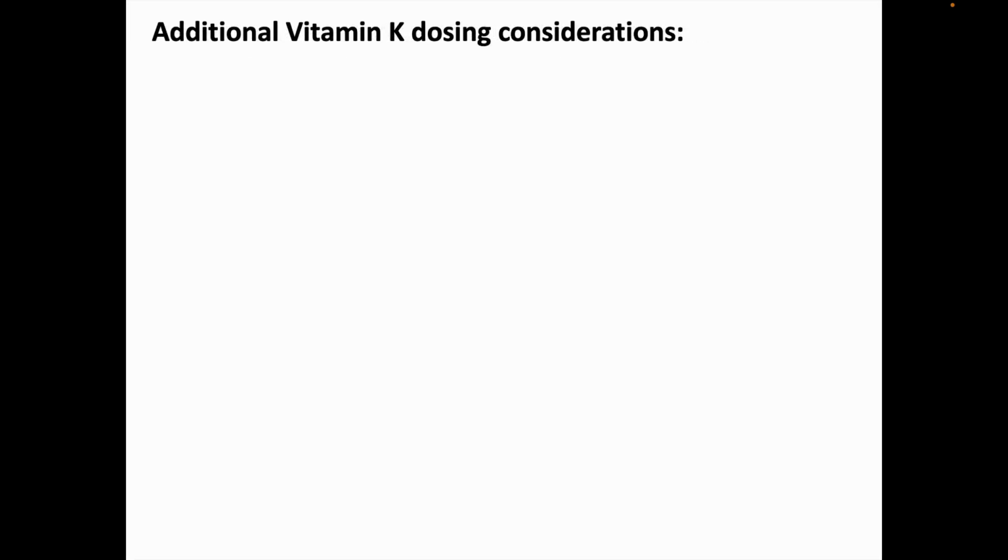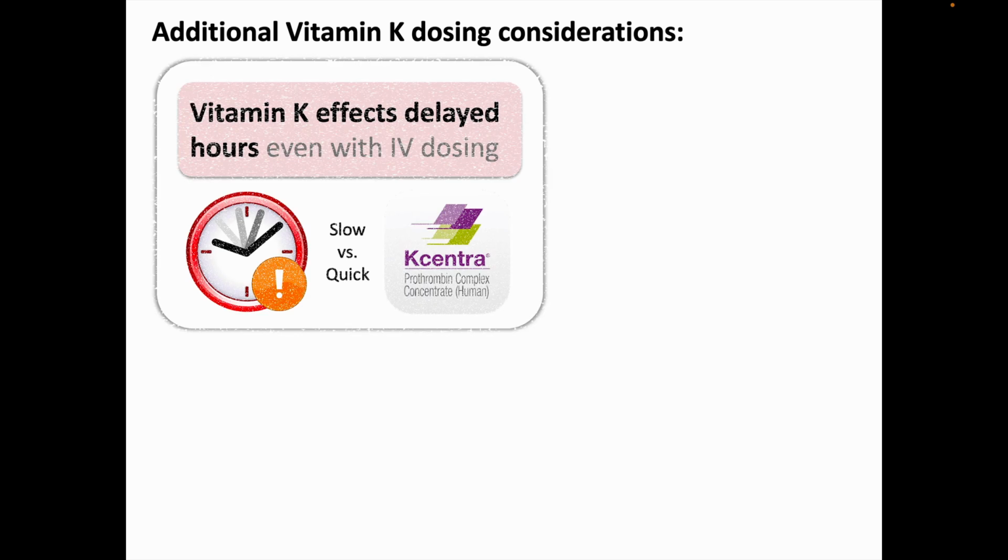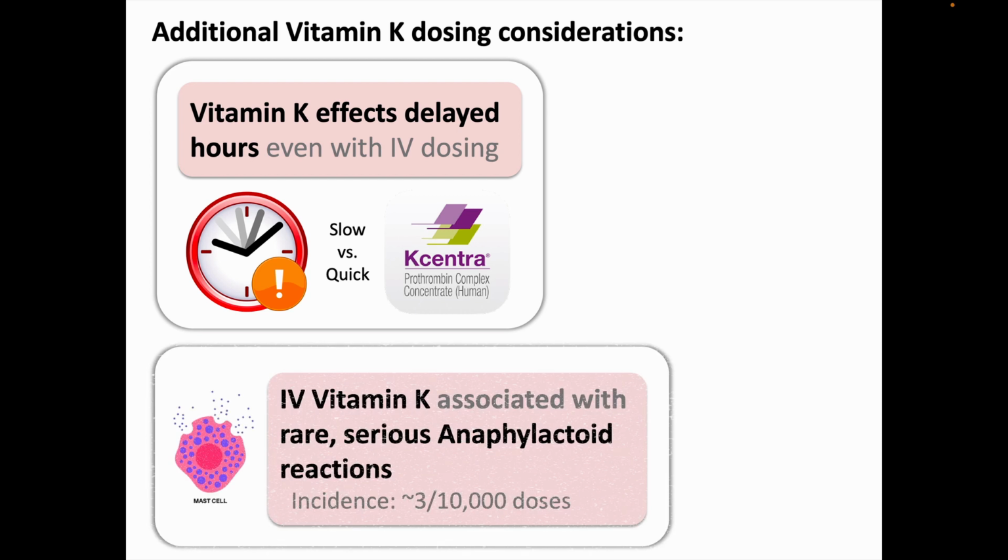And here are some additional vitamin K dosing considerations. Because of how it works, we don't expect immediate results from vitamin K. The body uses it to synthesize new active clotting factors, and that takes time, several hours at least, to reverse over-anticoagulation. So again, if you need faster effect in a patient with bleeding complications, you'll have to also use PCC. And if you're giving vitamin K intravenously, it's given slowly, up to 1 milligram per minute, to avoid serious anaphylactoid reactions. These reactions can occur but are rare, reported in about 3 of 10,000 doses.